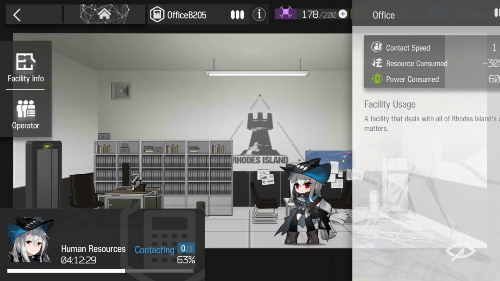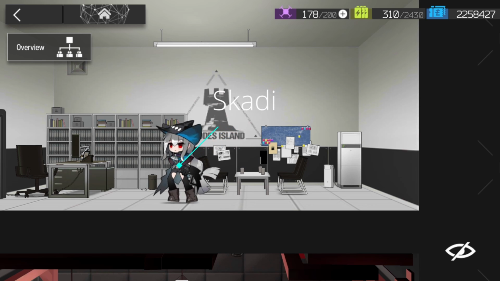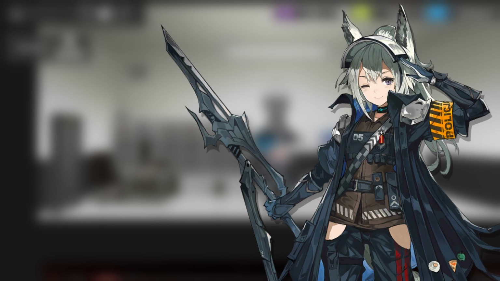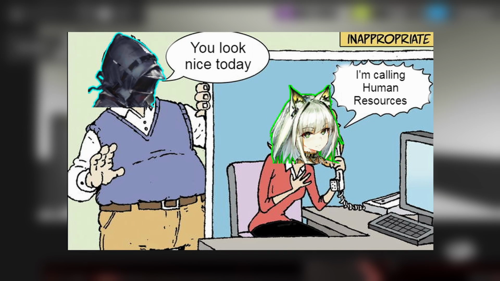The operator I would recommend putting in here is Scuddy because she's well known for being charismatic and sociable, key traits that are necessary for a human resources officer. If you don't have Scuddy, the next operator I would recommend is Granny, because she's already a human resources officer. I rate the office a "you look nice today" out of "I'm calling human resources."